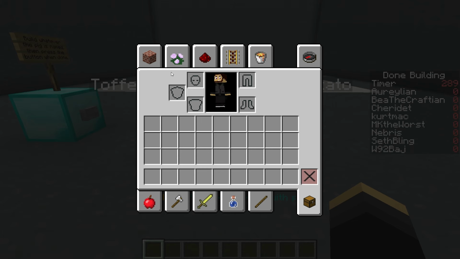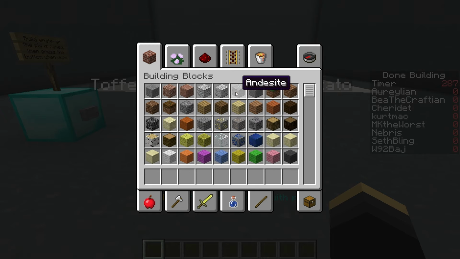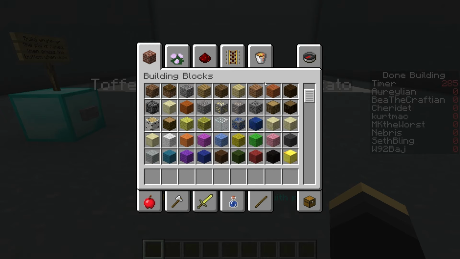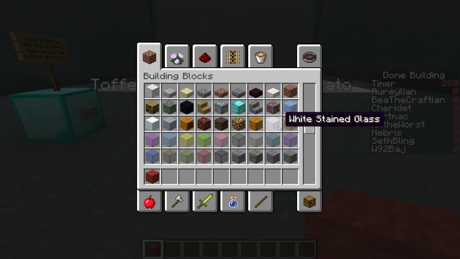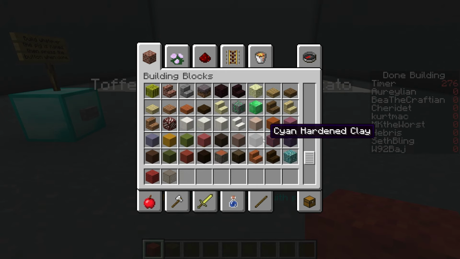Okay. All right. Okay. For those who have never seen the building game before, this is kind of how it works. You write something down, and somebody builds it, and then somebody else will have to guess what that build is without being able to see the original word.